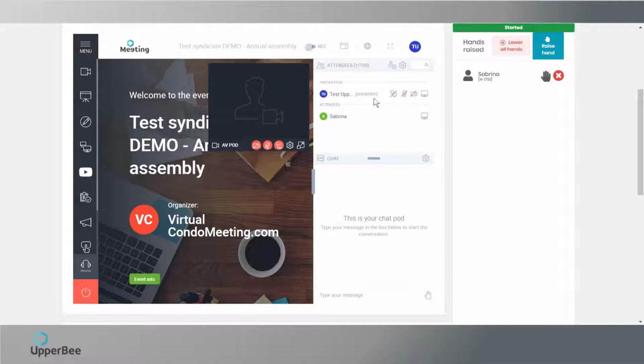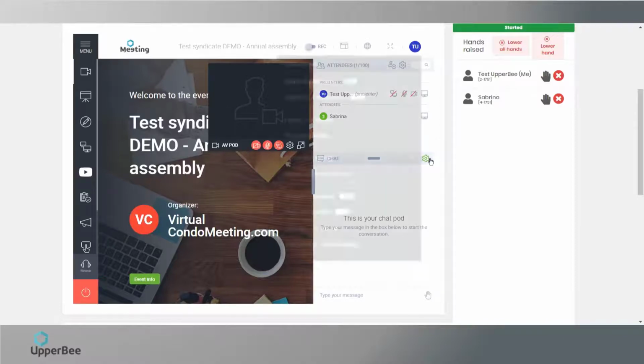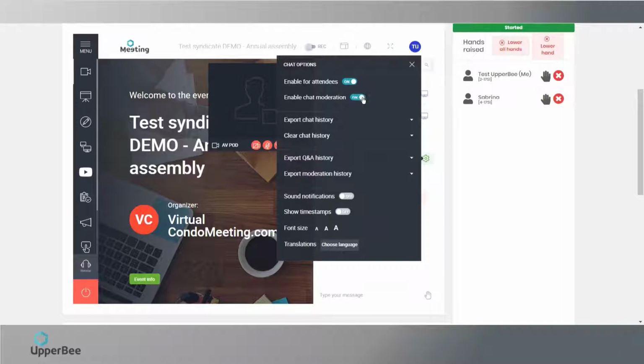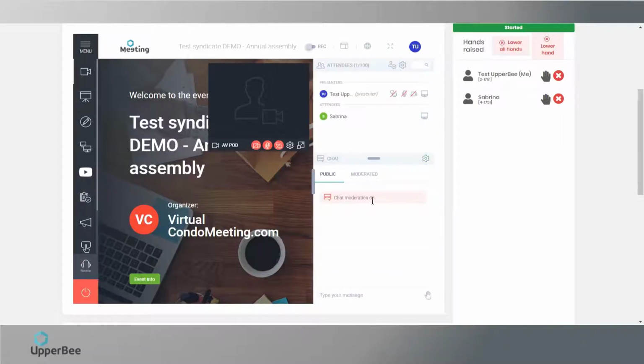If you have several attendees, you can always ease the search of the person who had their hand raised by using the search tool at the top right corner of the audiovisual component. Participants can always interact with the chat of the audiovisual component. It is possible for you to enable the chat moderation, which means that every time somebody posts a message, a presenter will have to approve it before it becomes public.